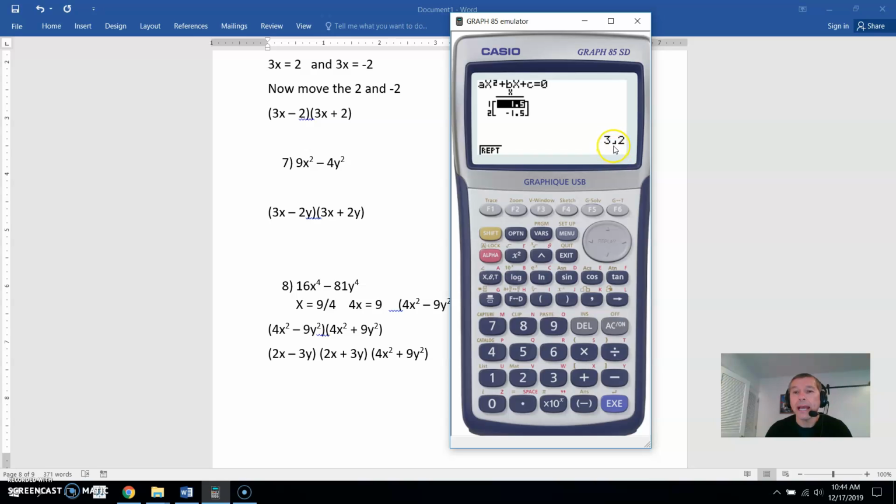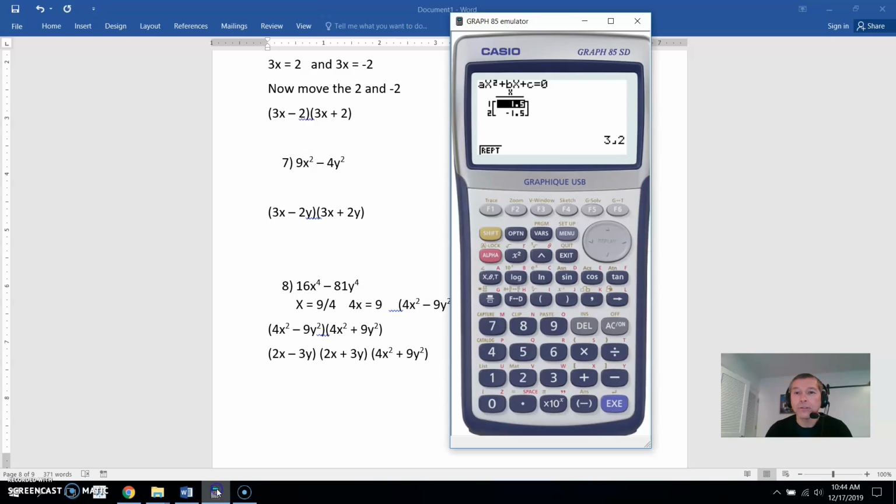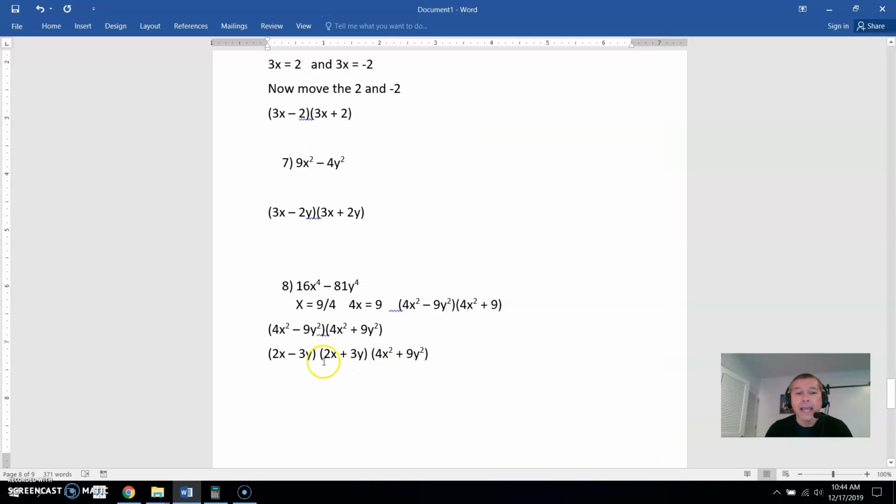This one is x equals 3 halves. When you cross multiply and subtract the 3, that would be 2x minus 3. So that's 2x minus 3 right there. And then the other solution is negative 3 halves. So that would be 2x plus 3 right there. Now we have to get that 9y squared. See, how did that y come about? Well, the negative 3 times 3 is negative 9, not negative 9y squared. So how can I get a y squared? I got to put a y on each of those. This one here didn't factor, so I just brought that one down. So this is a very messy one, but that's the way that that one factors right there.